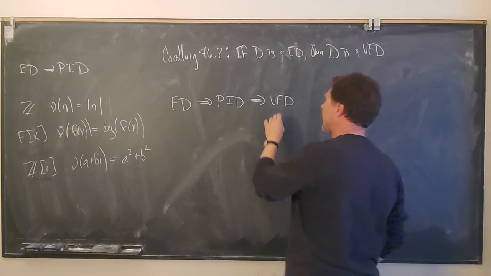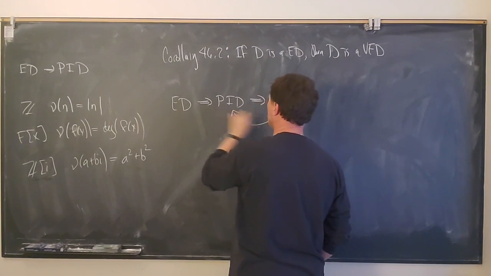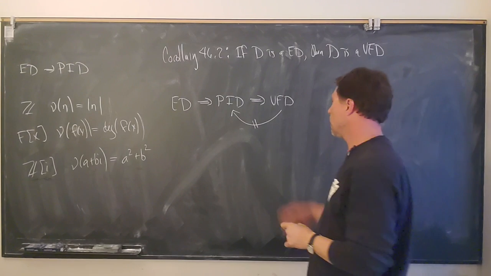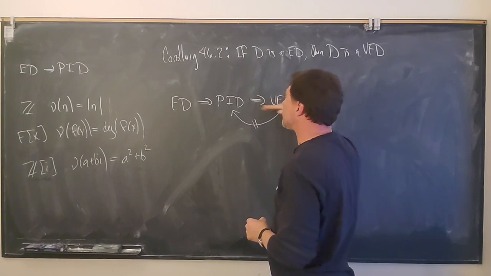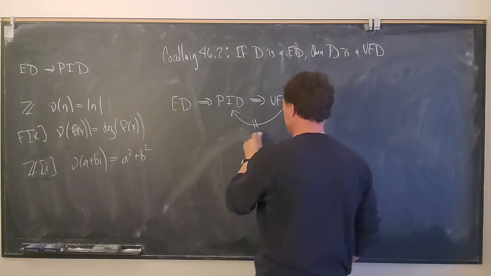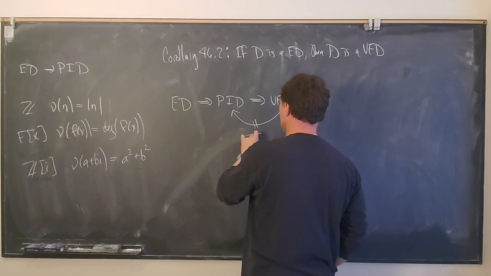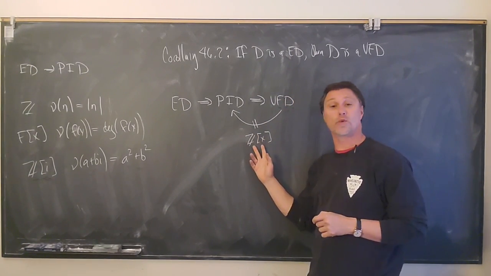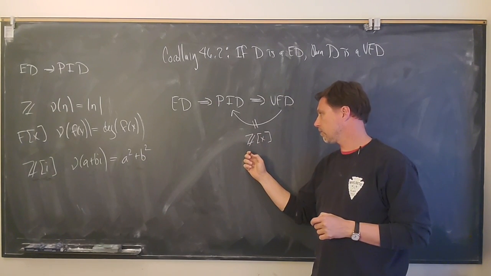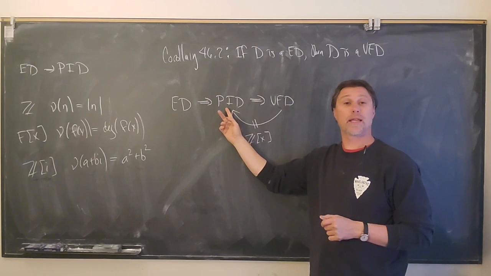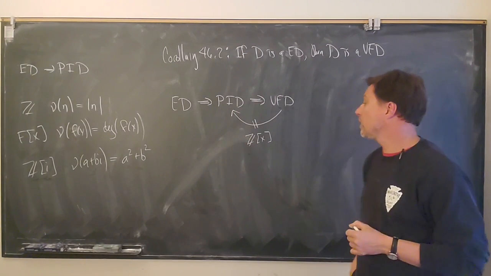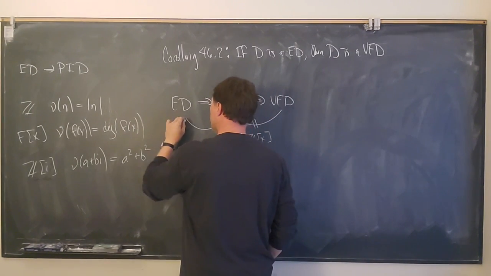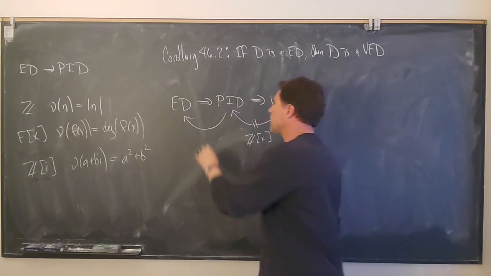And then it turns out that it does not go backwards. There exist UFDs that are not principal ideal domains. Who's our example here? It is Z[x]. We know that Z[x] is a UFD, the reason being that Z is a UFD. We know that it's not a principal ideal domain; we did an example a week or two ago that showed that Z[x] is not a principal ideal domain.